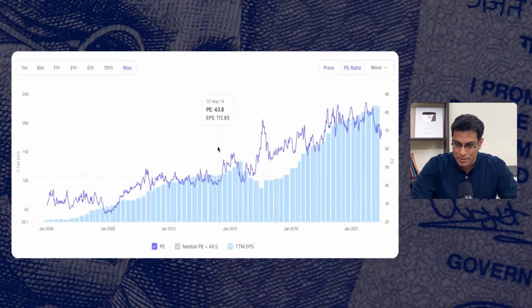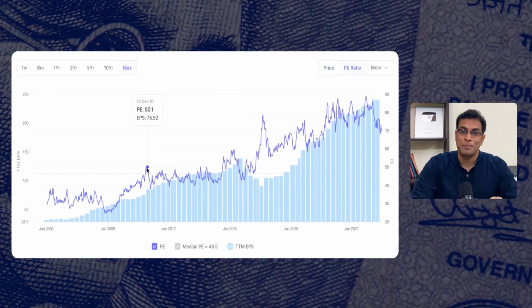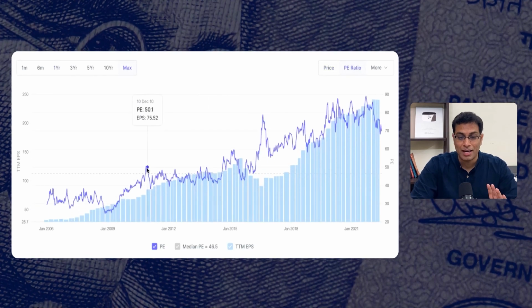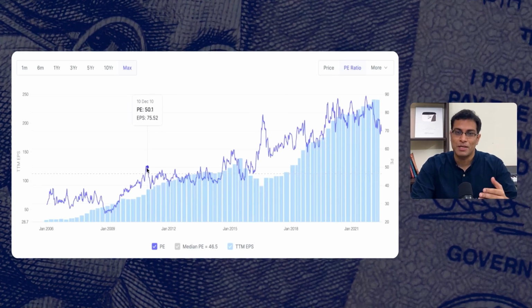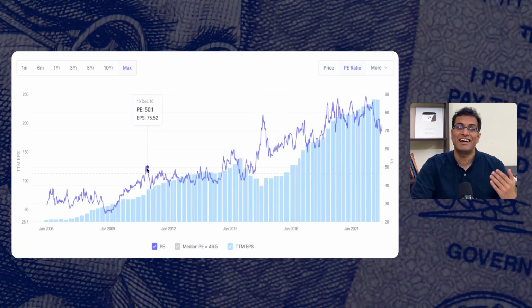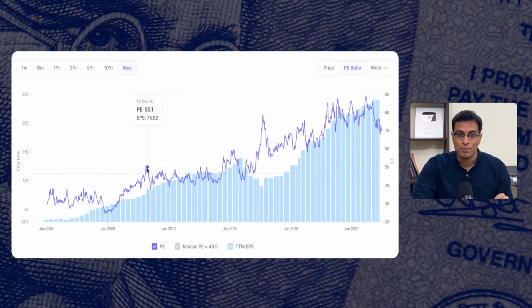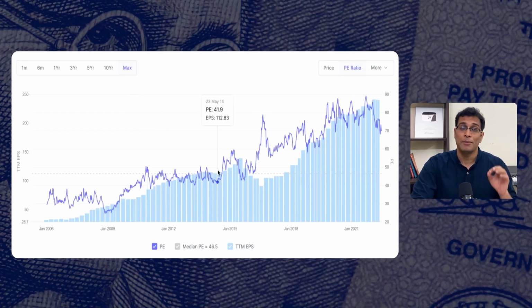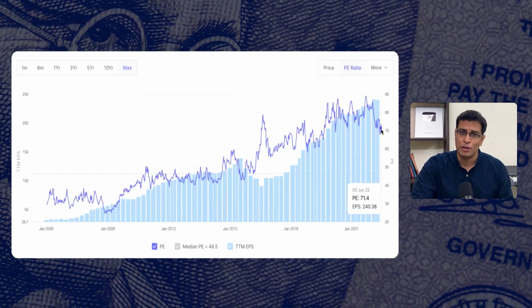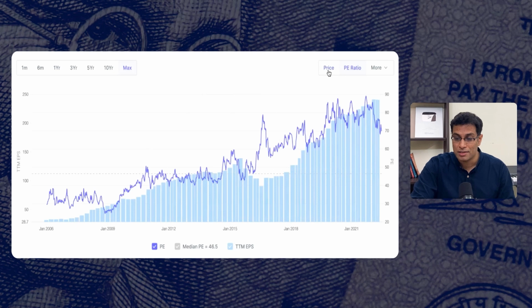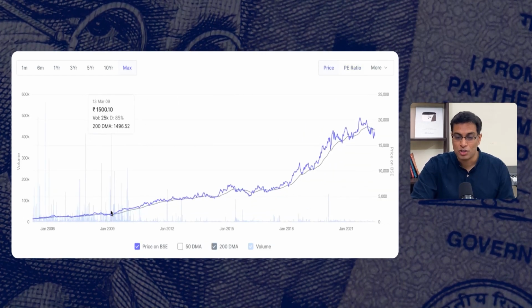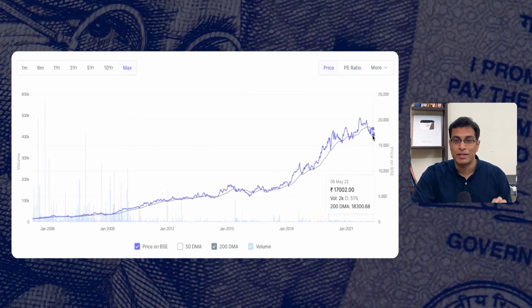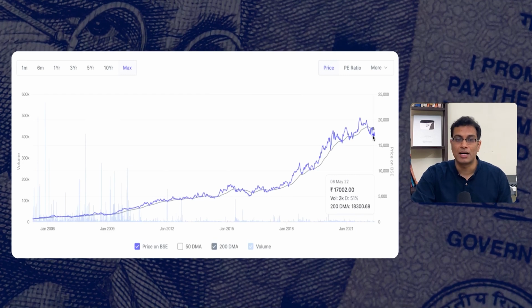Then what is going to happen? So here is Nestle's PE. Its PE has been trading above 50 right from December 2010. So if you had seen Nestle's PE back in December of 2010 at 50 and never purchased the stock, then what would have happened? Because Nestle's PE never came down below 50. And what happened to the price? So let's take a look. From 2010 onwards, its price has gone up in the last 10 years from 1500 to approximately 17,000. So that has been more than 11 times gains.